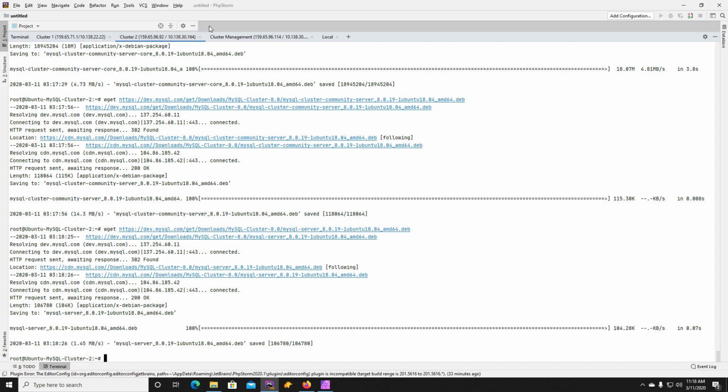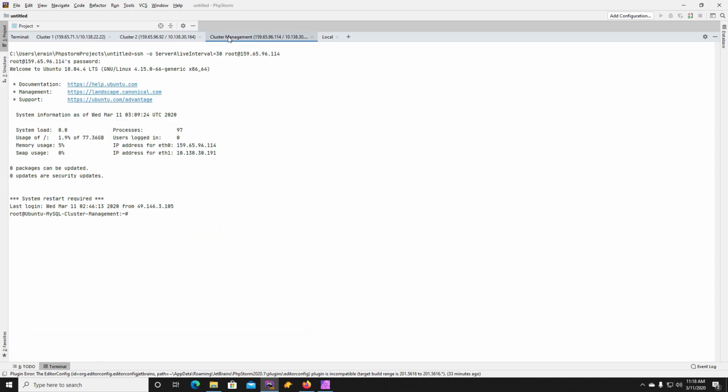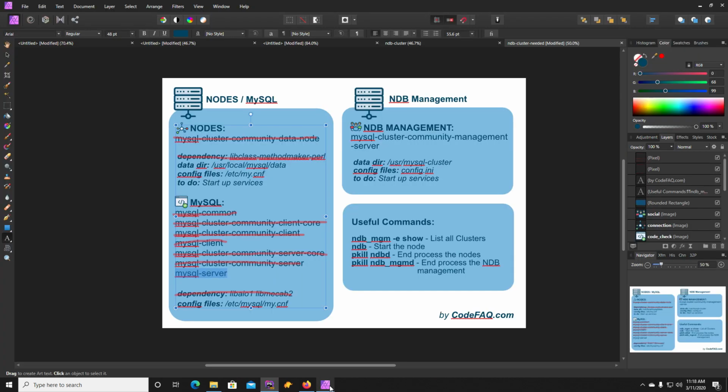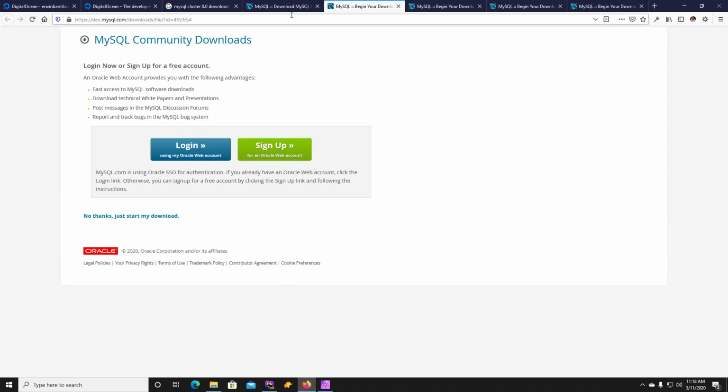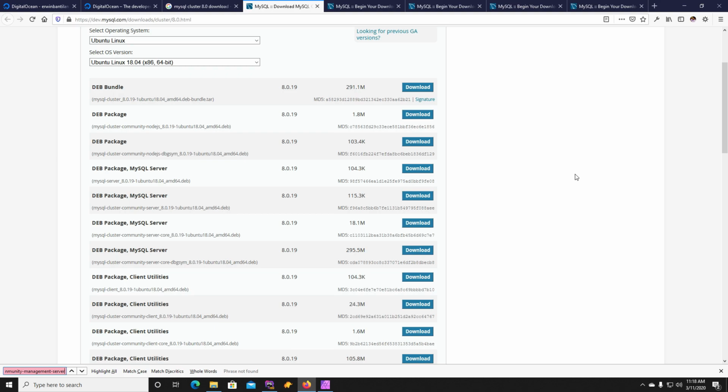So next, we need to download the deb files for cluster management. This one. Since this is done, the only remaining is the NDB management. You copy this and go back to the MySQL download page.